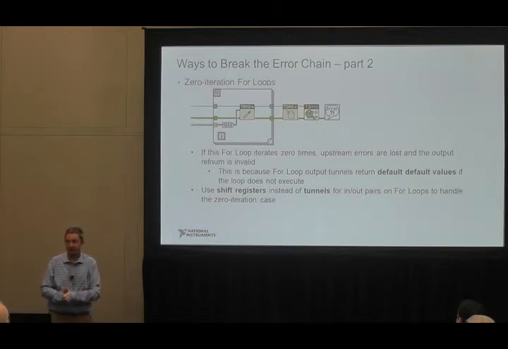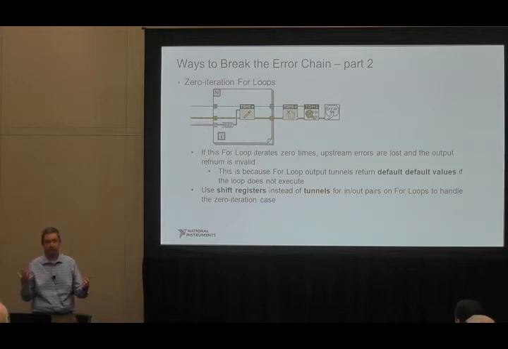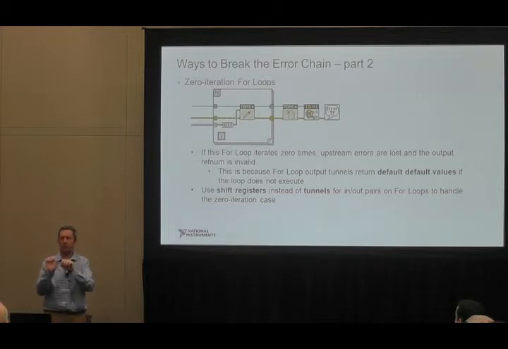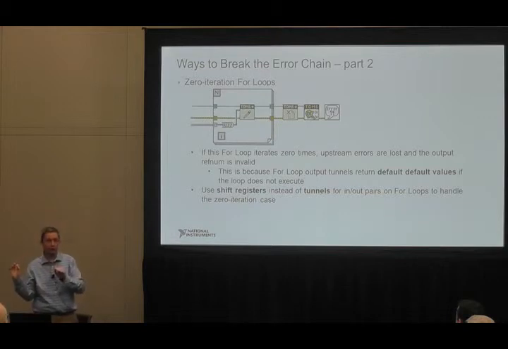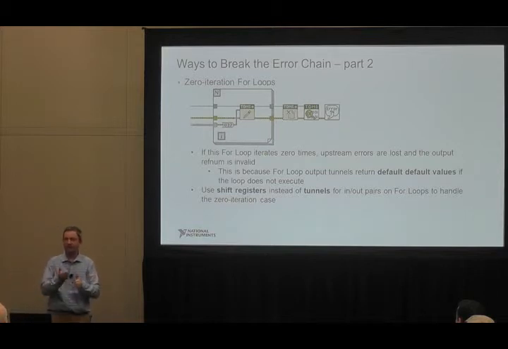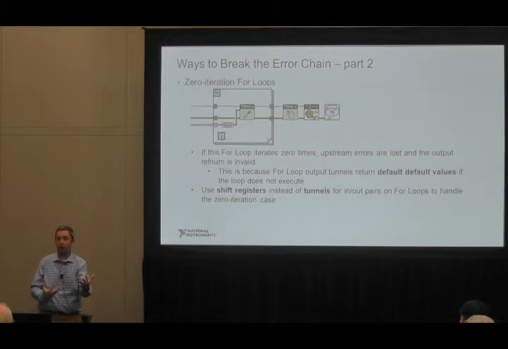Currently, the way that you tell the difference is the documentation of the function. If you right-click and do help, documentation comes up. The error in parameter will tell you this function operates. I forget the wording, but it'll either say something like this function will operate normally on incoming error, or this function will operate regardless of what the error is, or whatever it is. I think it's like standard error in behavior or something like that. So right now, there's really no way to visually, just by looking at a diagram, know whether a node functions in method number 1 or method number 2.